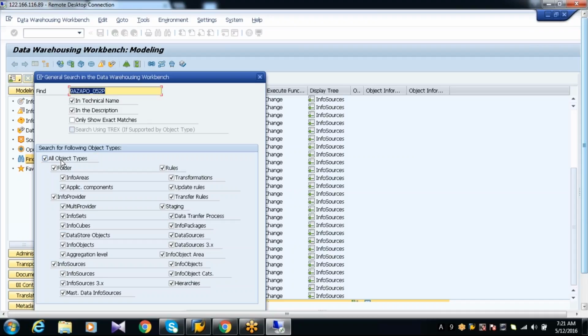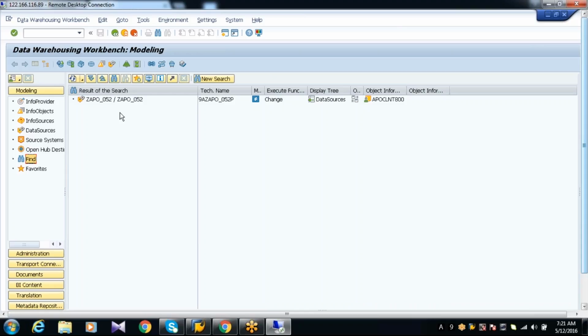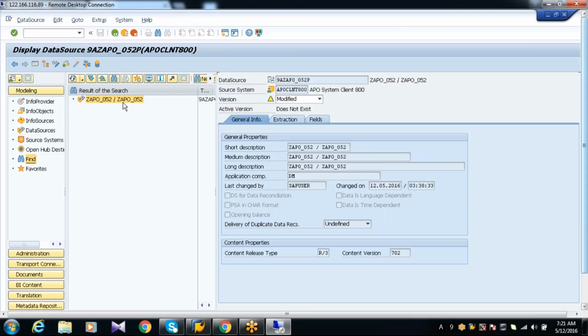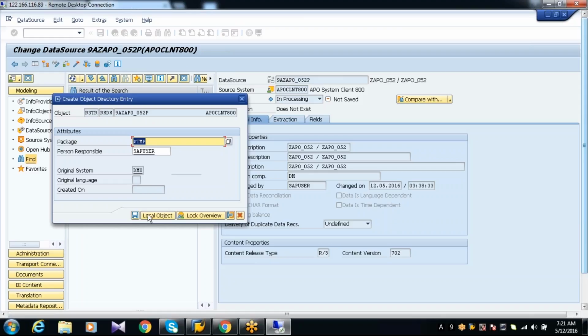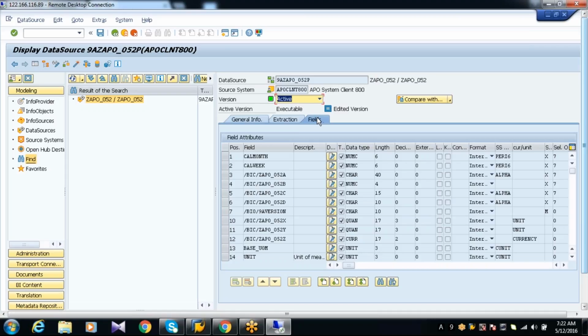Select all, continue. This is our data source. It is not yet active, so go to change mode and make it active. Once you activate it, you can check the time, your characteristics and your key figures. Everything will be there.